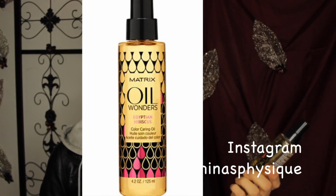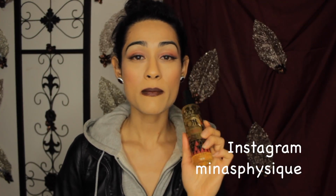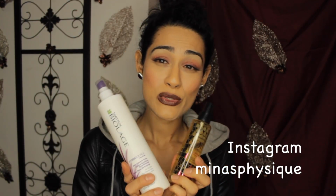If you guys didn't see the products I used in the video, well, I used the Matrix Oil Wonder. This is the Egyptian hibiscus. This is my holy grail. I use it on my extensions. I use it on myself and all my clients. And my other holy grail is the Daily Leave-In Tonic. These are my two holy grails.